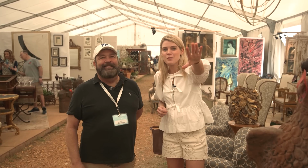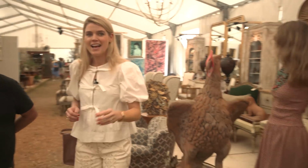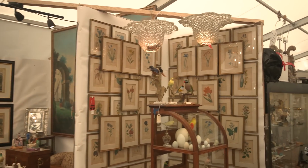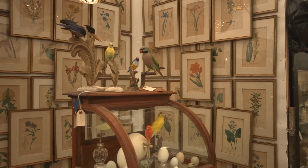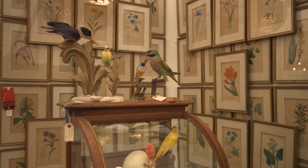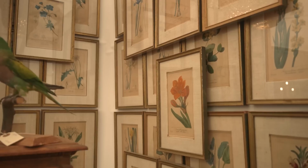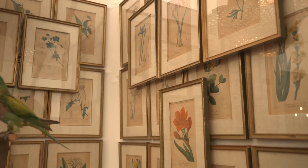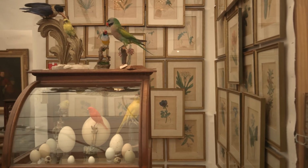I really love the way you layered those botanicals over there. Can we go look at those? And I see some birds. I'm a bird person, so the birds caught my attention. These are all domestically raised and none of them are euthanized. They die naturally. If you see, they've got little bands on their arm. And then the botanicals were out of one home in St. Louis, Missouri, already framed. I lucked into that. And they're all sold. Yes, his booth gets a rush on opening morning.